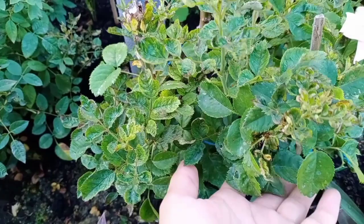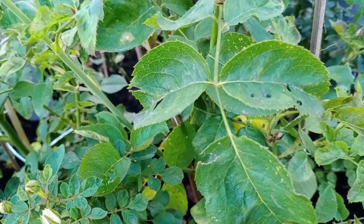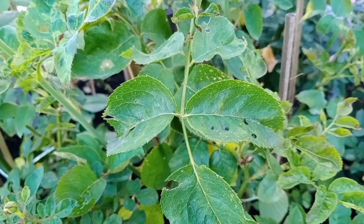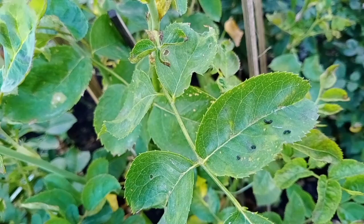So, ayan po, I just want to share to you the causes of this kind of disease, thrips. Ayan, insect po. So, that means we have to spray. Yung sinasabi ko pong black thing na nakikita ko sa kanya, na para siyang uod, pero hindi po siya uod. It's not a worm. It looks like a small, tiny, what do you call it? A worm, but it's not. It's like a dirt. Definitely, this is not the insect, but I think this is their waste. So, ayan, nasa dahon siya. So, I think this is the cause of that kind of insect.